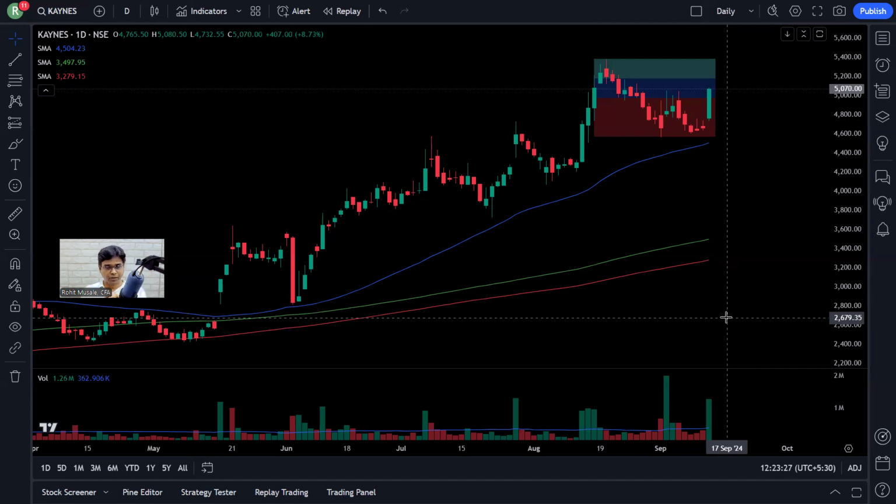Now it is up to you how you choose to further bifurcate these stocks and find out the ones that are the best. If we want to find out the ones that are the best, then you'll probably have to make it more strict. So instead of relative strength of 70, you might want to select stocks which have a relative strength of 90 or more. Or you might want to select stocks which are only in the top 40 industry groups. Okay, that you can do by looking at some other filters which I have discussed on my YouTube channel, but I'm giving you the broad criteria. This is the most broad criteria that you can ever have.